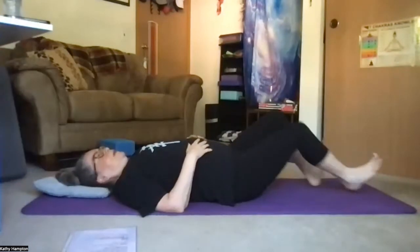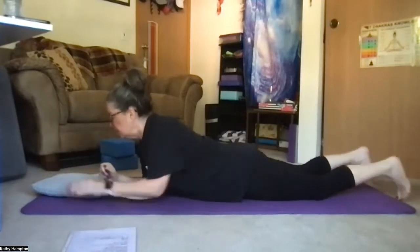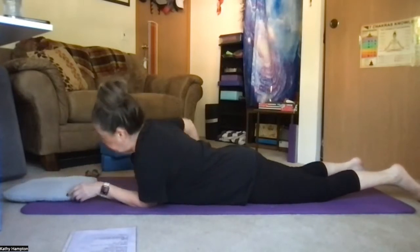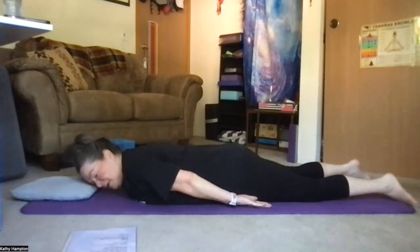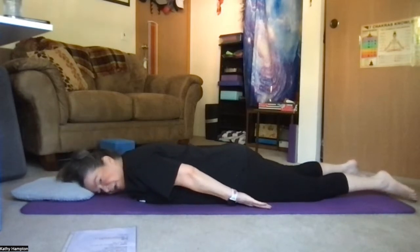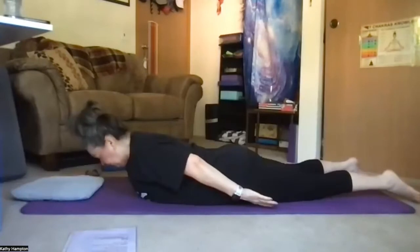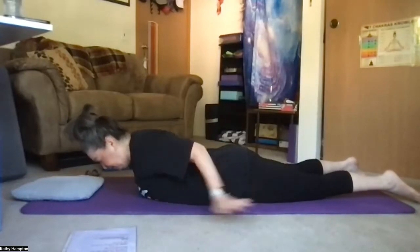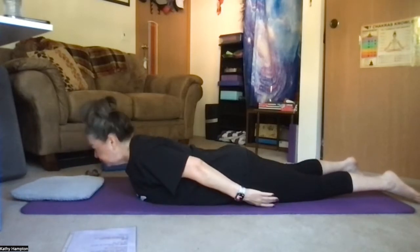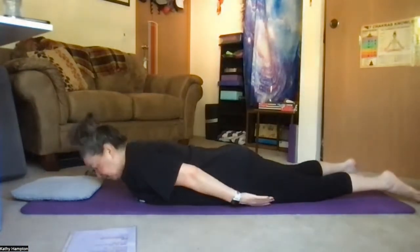So let's go ahead and roll over. We're going to do our back extensions. I have to take my glasses off for this because I'm face down. Now, we are face down on the mat. And what we'll be doing is raising our head and shoulders. If you can't do that, that's okay. Just raise your arms. And when you are raising your head and shoulders, you want to keep your face down and your neck extended like you're doing your head ramping again. Extend the occipital ridge on your neck so you're not looking up, you're not looking down. It's neutral.